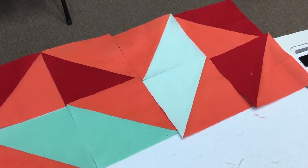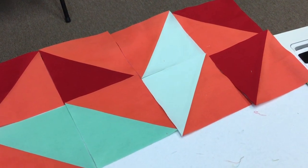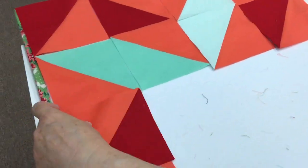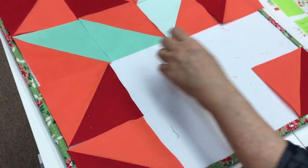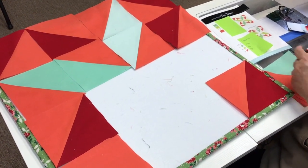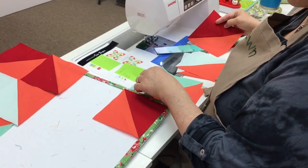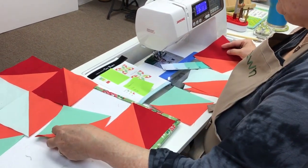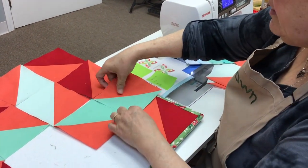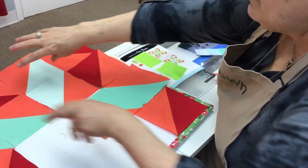And then we're going to go over here to this one. And we've got this one goes like that. So there's another flying geese unit. And go back to fabric 3 and 5, and it goes like that, and like that. We've got another flying geese unit here, and they're all coming in.